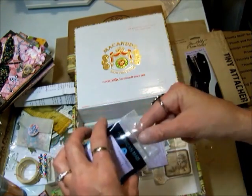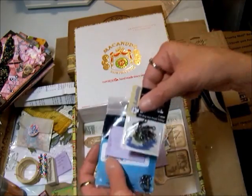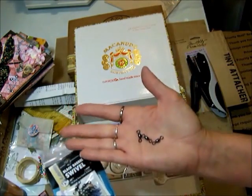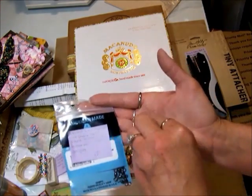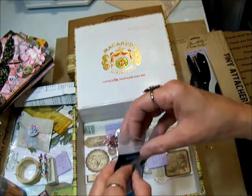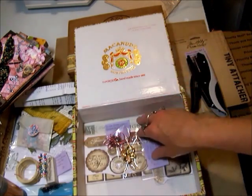Oh, yeah, they're cool little, hang on here. There's something else in here. Oh, more of them. Oh, look at those. Aren't those neat for making dangly charms? Thanks, Jill. I've got enough stuff here. Between this box and the last box you sent me, I could scrap for 6 months.